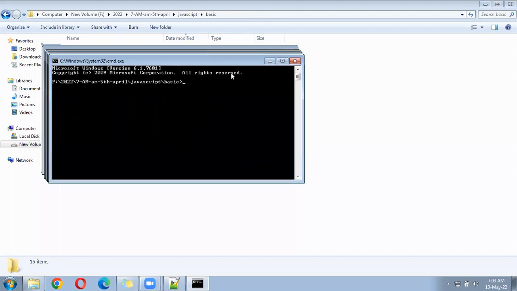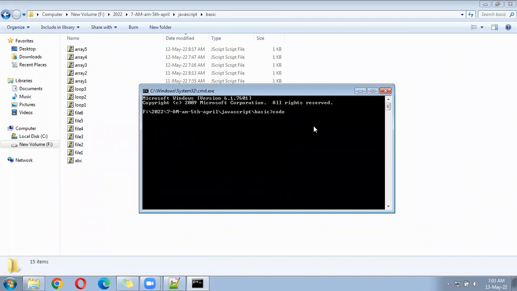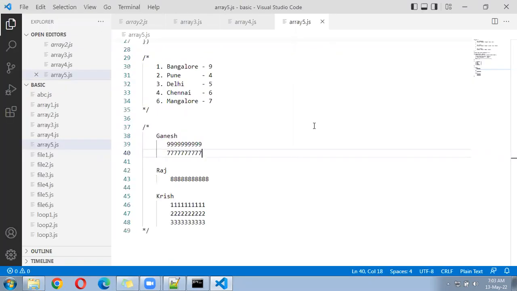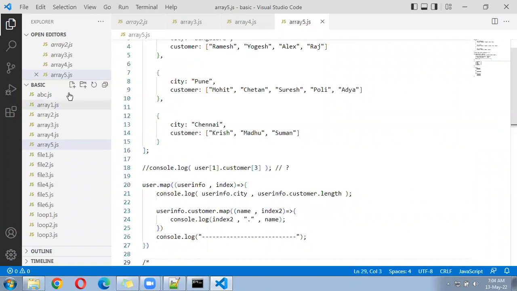In the CMD, we can type code space dot. Then we can go here and create the next file.